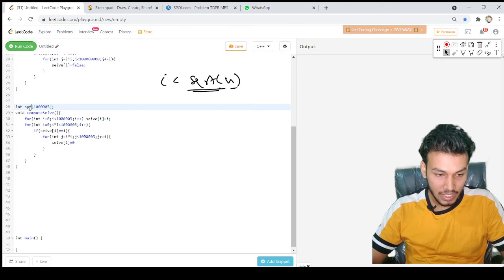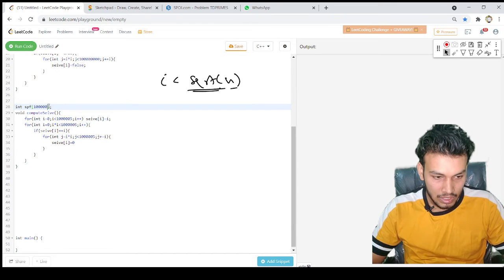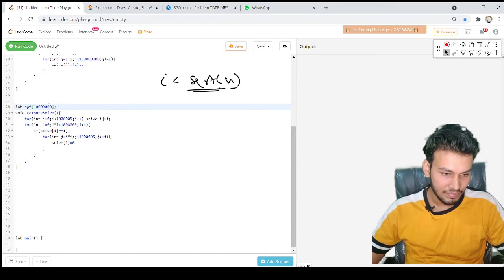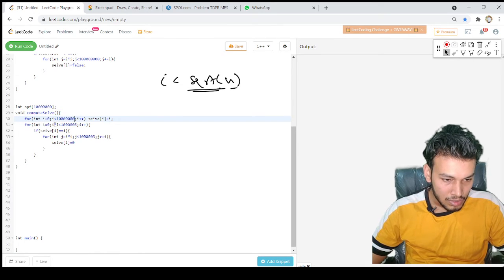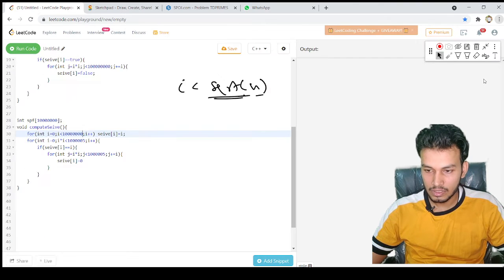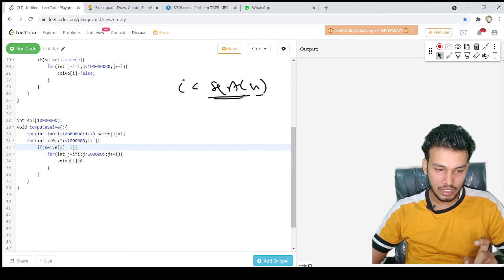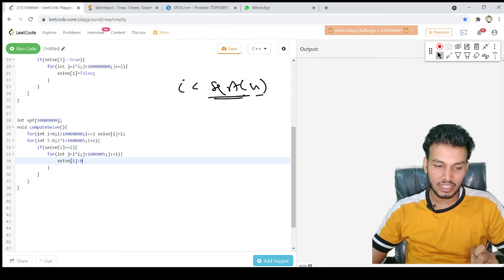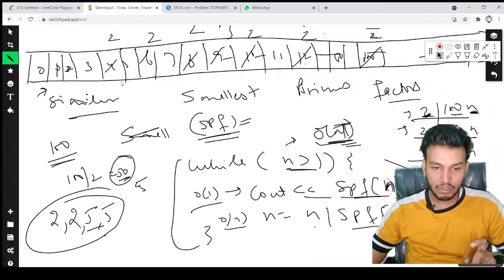Let's name this SPF, with size 10 raised to power 7, and everything will be the same. There is just one difference: instead of marking it as 0, and also one more thing.